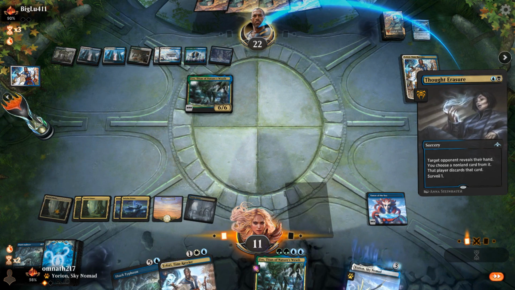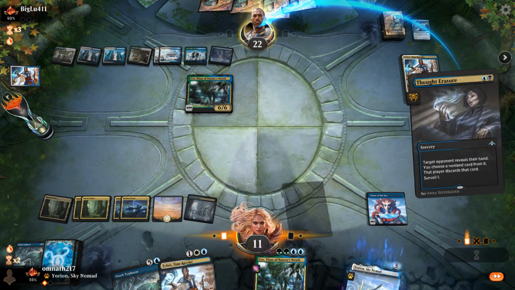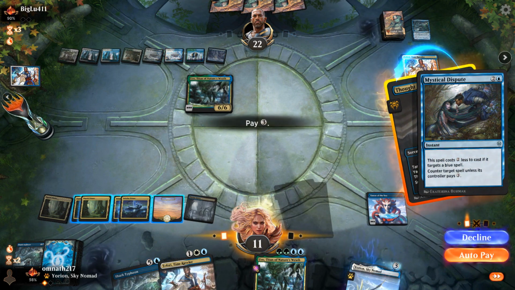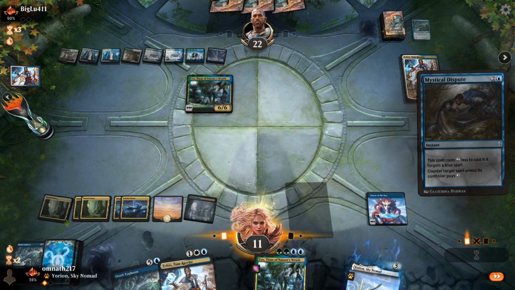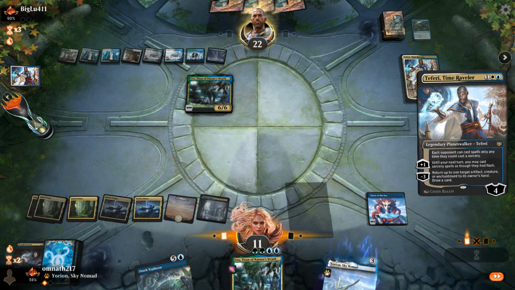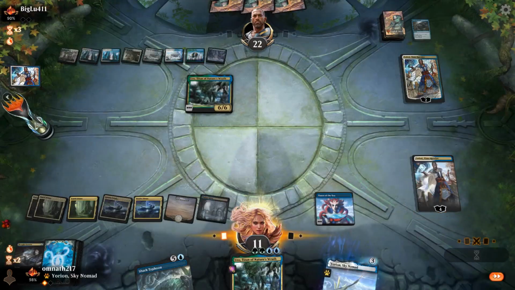Alright, opponent. Do you hard counter this Thought Erasure, opponent? Three Disputes. I mean, Thought Erasure did its job. If he has a fourth Dispute, I mean, I can't play around everything. Alright, opponent. Do you have your fourth Dispute? Can you draw something to draw?